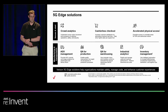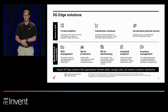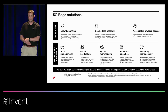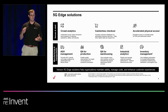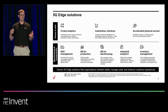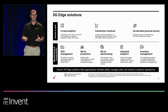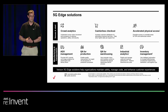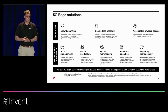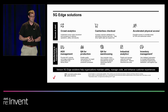Then last but not least on this slide, and why they're in the venue, is creating an immersive fan experience. So again, taking the stuff that we're working on with Jackson and HarperDB to be able to mash up a ton of different immersive 360 content into a singular fan experience application. So taking all those different API calls, combining them together in real time to offer an immersive application that fans can view at the stadium themselves. So that's kind of what we're doing in the venues. Then moving on, we apply those same principles to manufacturing and logistics facilities.